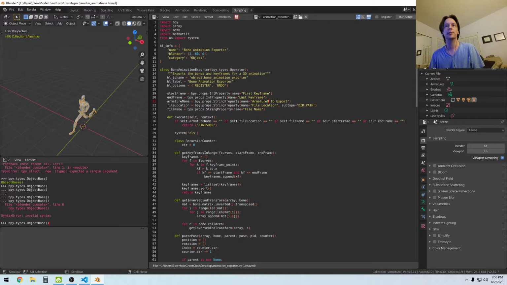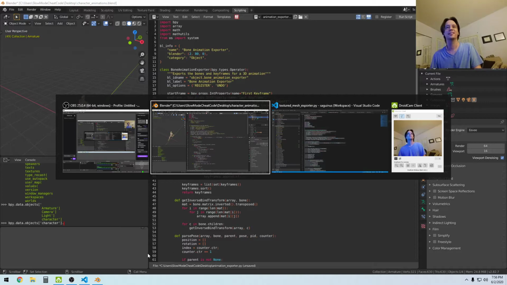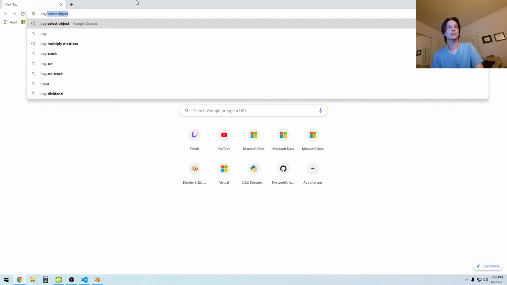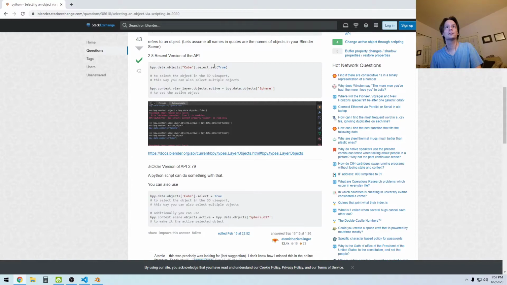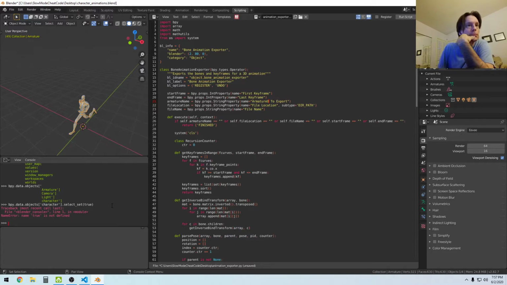Stack Overflow coming in. Okay, so if I say bpy.data.objects character dot, I forgot what the command was. select_set to True. True is not defined.